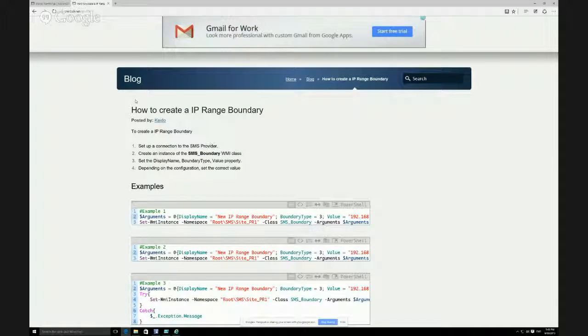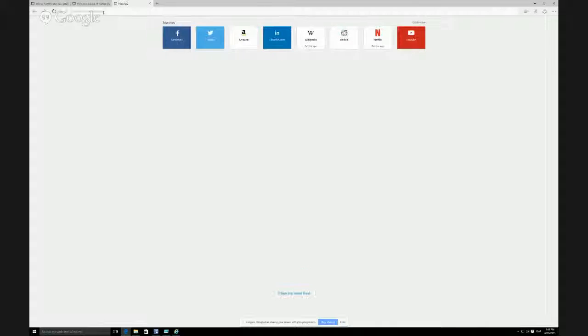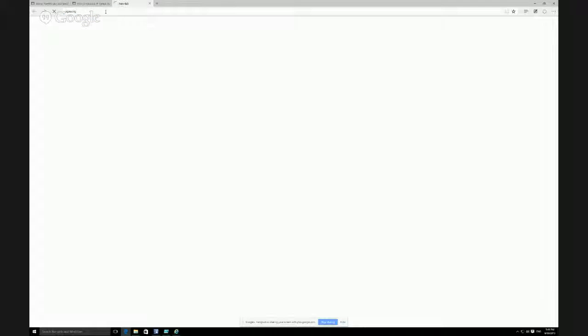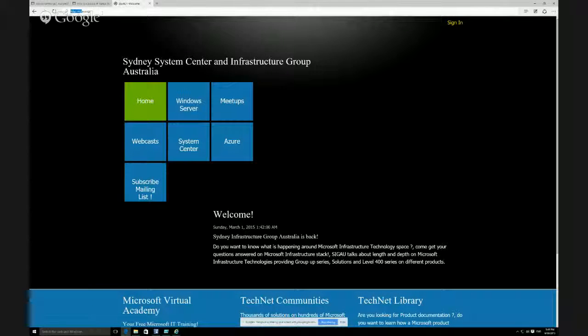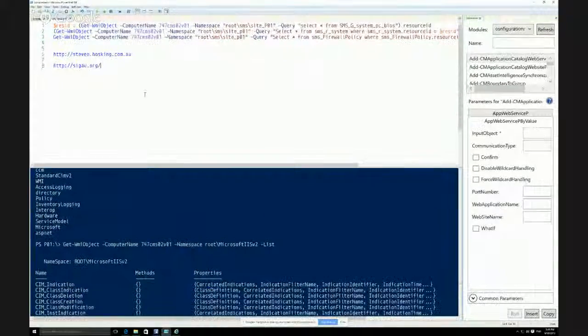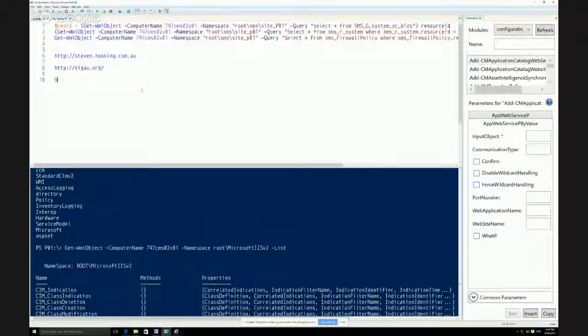The website for that is sigau.org. Alternatively, you can access that via the meetup page. So I'll just put that in here. That's our other page, and we'll put CM12, which is Kaido's page.